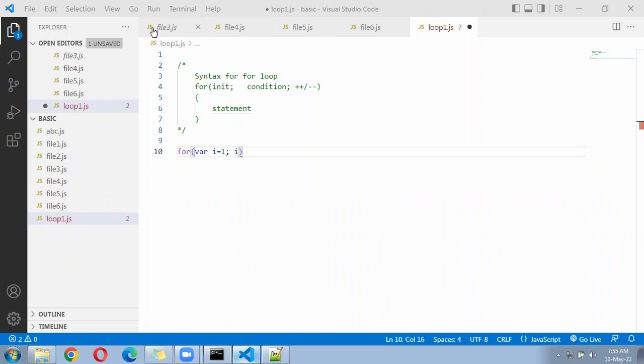Then we are writing I is less than or equal to 10. That means I started from 1 and I has to go till 10. Okay, every time it will check the value of I, is that less than 10? Yes. If it is, then what to do? Keep incrementing by 1. We can increment by 2 also, by 3 also. There is no problem. How you want to increment? Both options are available.